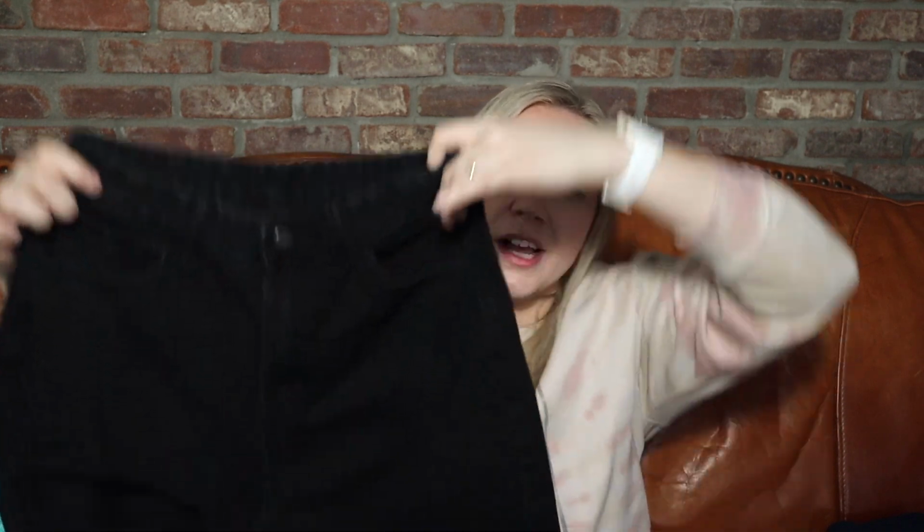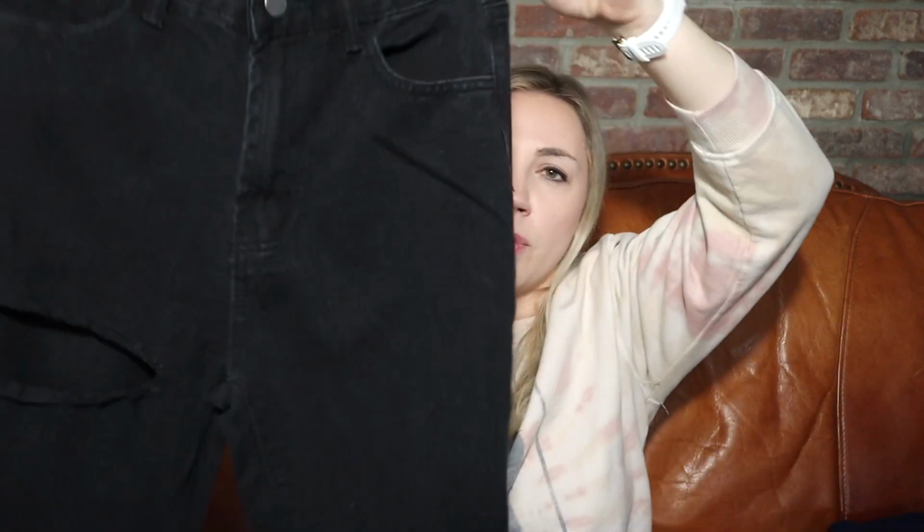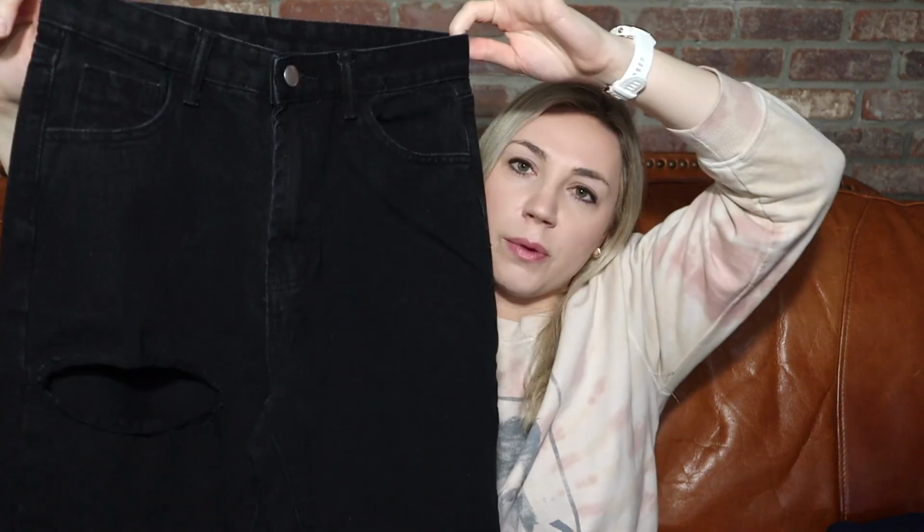These are some Shein jeans, and I just gotta tell you, Shein has a little bit of a following for their jeans. I would never ever recommend paying more than, you know, bins prices or maybe $2 or so for them. But a lot of times I have found that they'll sell for around $15 or so, maybe even more if they're a plus size piece. But these I thought were really trendy. Nice high-waisted black jeans with some distressing, and all of Shein stuff does have like a little bit of a chemical smell to it, but other than that, these are in great shape. And these are just listed as a small. I think they measured probably around like a 4 or so.